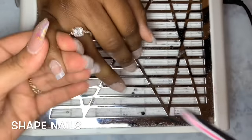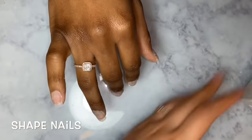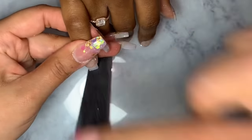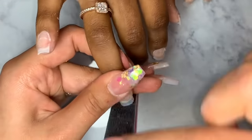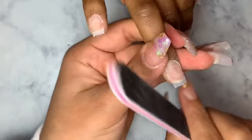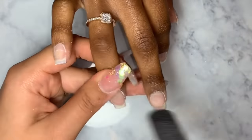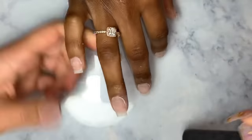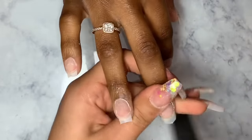After that, we're going to go in and just shape our nails. So we're going to be doing squared. So we're going to file the sides at a 90 degree angle. And same thing for the free edge to make sure that the tip is super straight and we have that perfect sharp squared. And after that, we're also going to make sure that we blend the tips in really good in the middle to make sure that once we apply the acrylic, the nails look a little bit more natural.